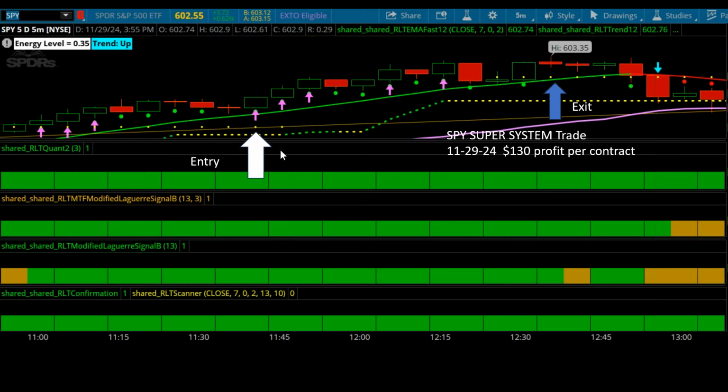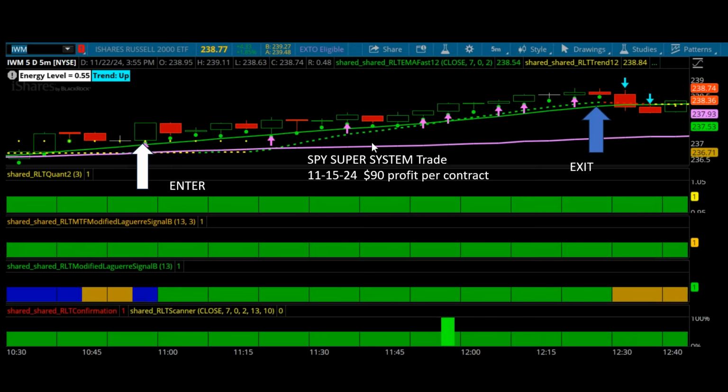Again, this is another one on the SPY. And just so you'll see these over and over again, this is a 5-minute chart. Current time frame momentum. See how this is compressing? I'm not chasing it up here. It's too far away from the 15. I wait for it to come back to the 15. I buy it right here. Everything's green. Institutions are buying. I use the 15 as a stop. As long as it stays above the 15, I stay in it, and I get out right here as it starts to flatten out. I could have probably taken it off here, but I didn't. I took it off up here. All right, so I'll just show you a few of these so you can see them.